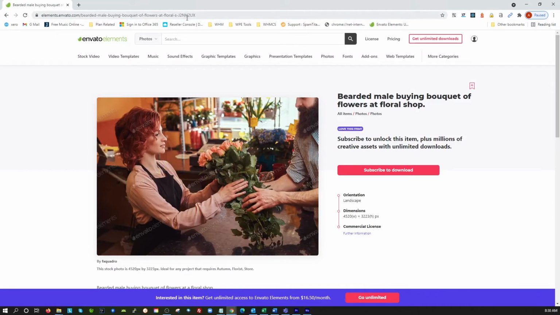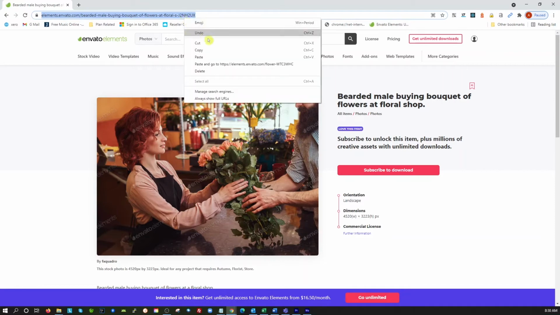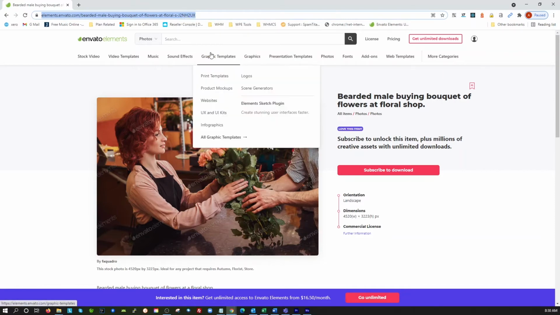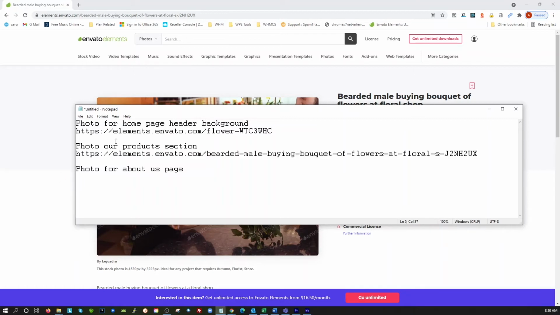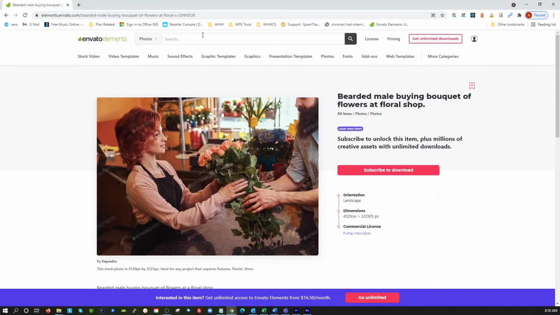There's the photo there. Same deal in the address bar. Left click up there, selects the whole URL. I right click on it, copy, press Alt and Tab together, go back to our product selections and right click and paste. So now I've got a photo for our product section. So I might then go back and just look for one more photo.